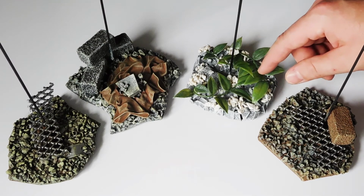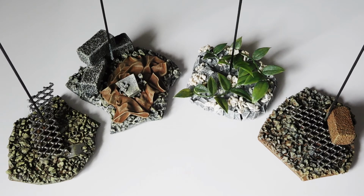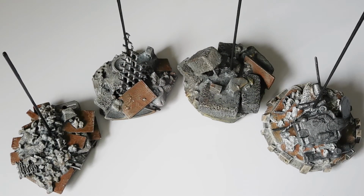I bought a bunch of this years ago, real cheap at Michael's or Hobby Lobby, and I'm still using it because I got so much of it. Then these little craft bricks, you can add just a few little touches to kind of liven these up a little bit. Here's a few more that are kind of like rubble or destroyed city or whatever. This would be good for your Avengers or X-Men, I think, where they have these big battles in New York City, for instance, and little bits and pieces.